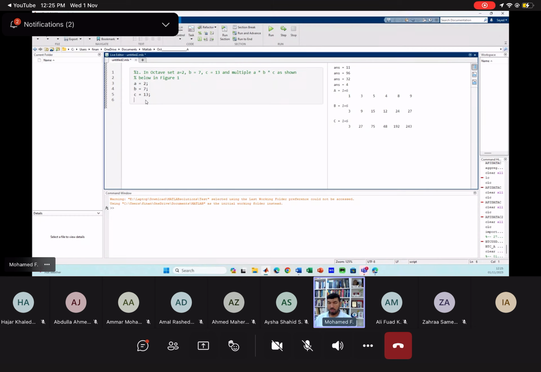Now, the only thing that he's looking for is A multiplied by B multiplied by what? C, which is just a multiplication. If we run it, we can see the answer is what? 182. If we take these out, the semicolon, and we run it, we'll see the output of each one of them coming out in the answer.